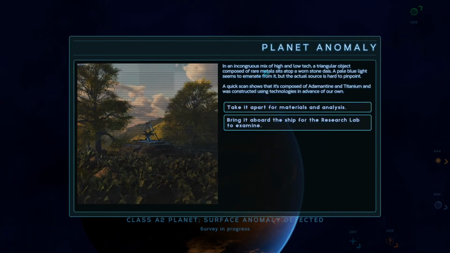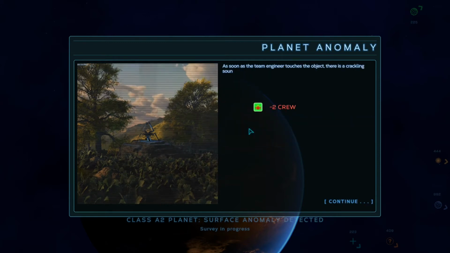In Ica's mix of high and low tech, a triangular object composed of rare metals sits atop a worn stone dais. A pale blue light seems to emanate from it, but the actual source is hard to pinpoint. A quick scan shows that it is composed of adamantite and titanium and was constructed using technologies in advance of our own. Take it apart, take the materials, and analyze. Bring it aboard the ship for the research lab to examine.